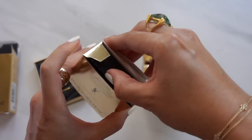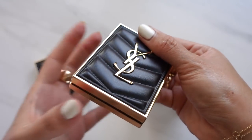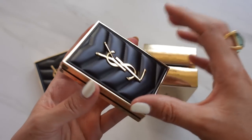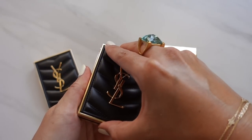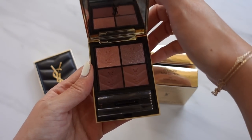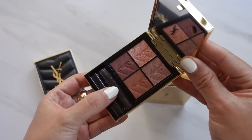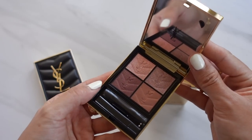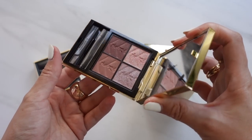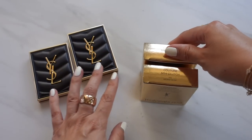Babylone Roses 400. The packaging is stunning. And I know it says mini, but they are referring to that because they used to come in these big kind of components. And the formula was wonderful. Hopefully it is the same formulation, but ooh, there you go. If you like mauve tones, if you enjoy something along the lines of Divine Rose from Pat McGrath in terms of the color story, I think this is going to be your jam. It is my jam for sure.